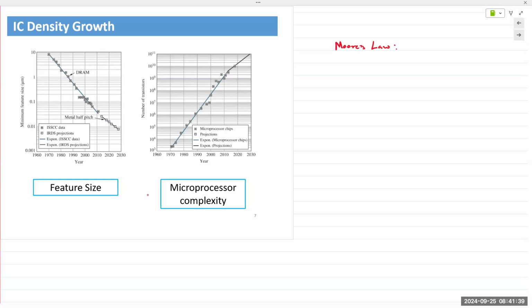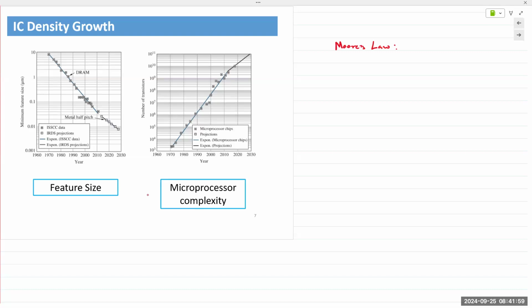Originally, the story goes that he stated 24 months, but some other engineer or manager at Intel said that it's not 24, it's doubling at 18 months. So there was confusion between 18 or 24, but Moore was always adamant that he always stated 24 months. So that's what is known as Moore's law.